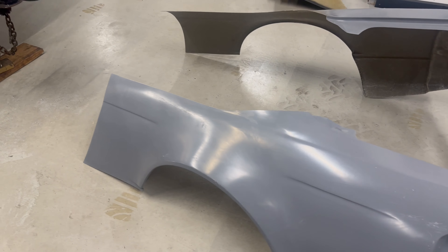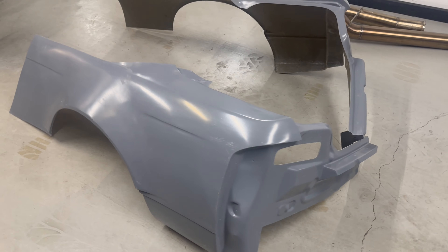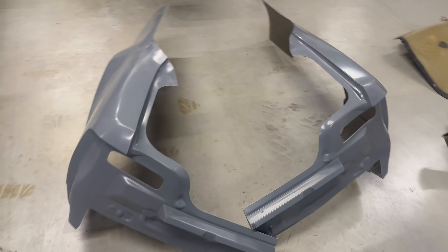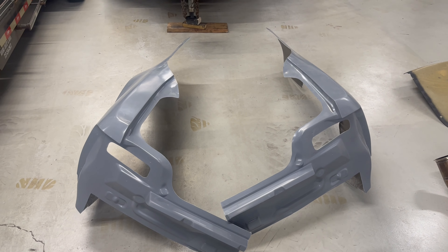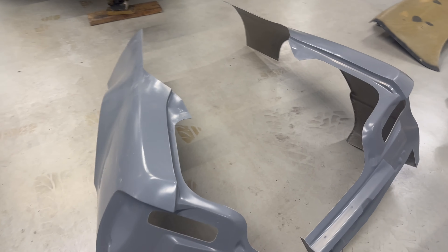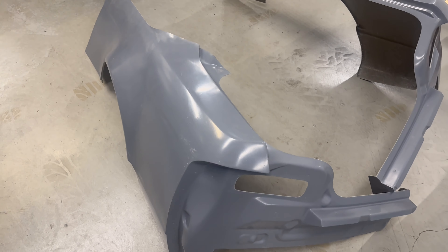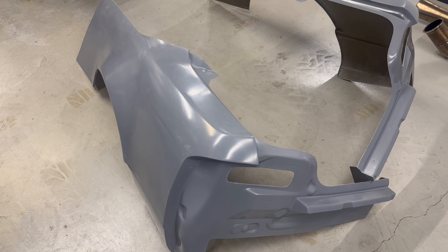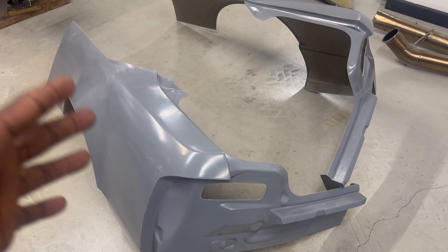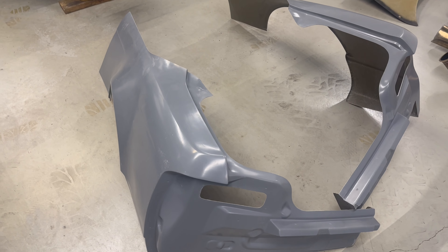So that'll give me the clearance I need to be able to run a bigger tire back there, so I'm not outgunned when I'm going up against guys running 285s, 265s, or 315 tires. I'm pretty much going to need to make the tube bracing for all that to bolt everything up. But from now on, if I do get any more wrecks, I can either just replace one panel or get the homies who know how to do fiberglass. It's much cheaper than trying to repair mangled metal using a frame machine and tons of hours of bodywork — it's not worth it.